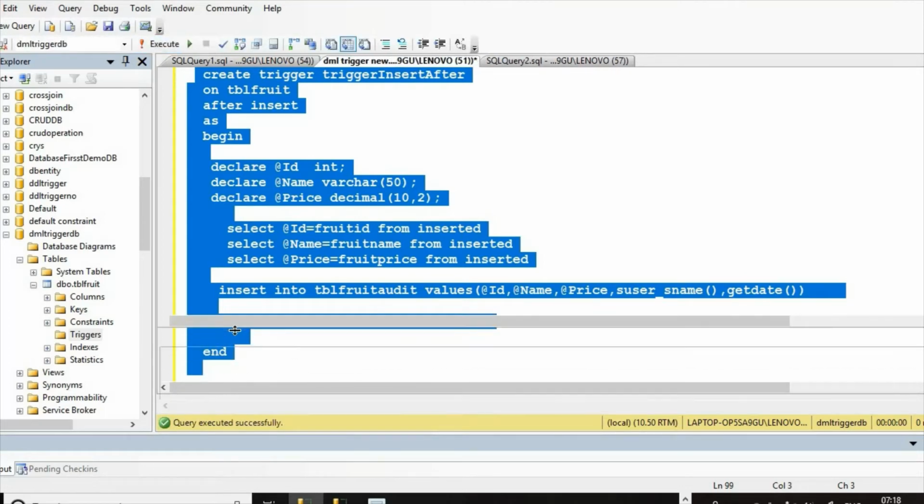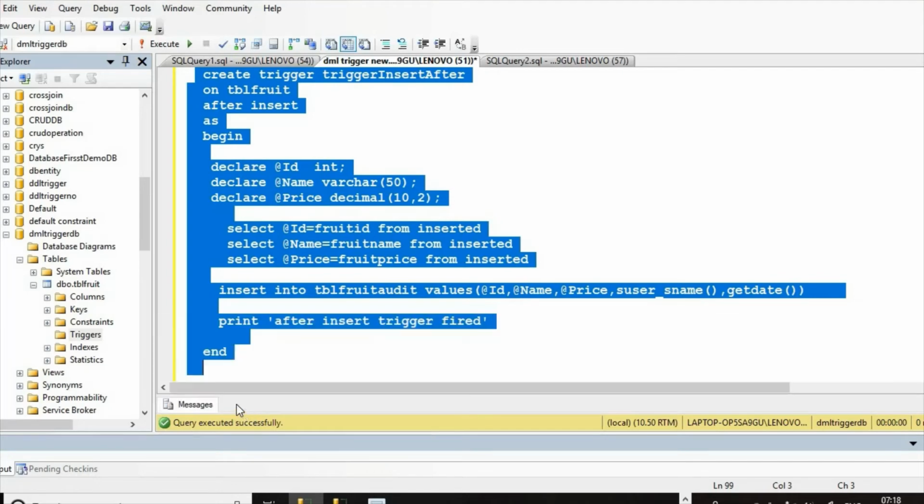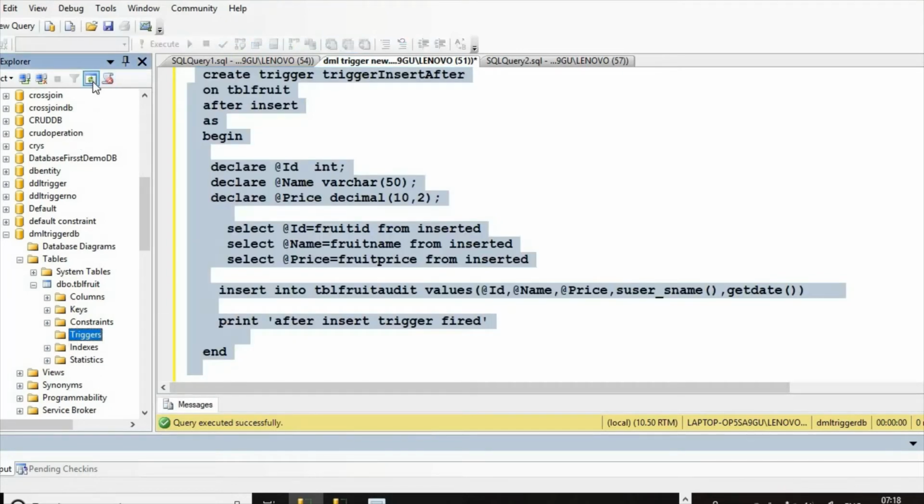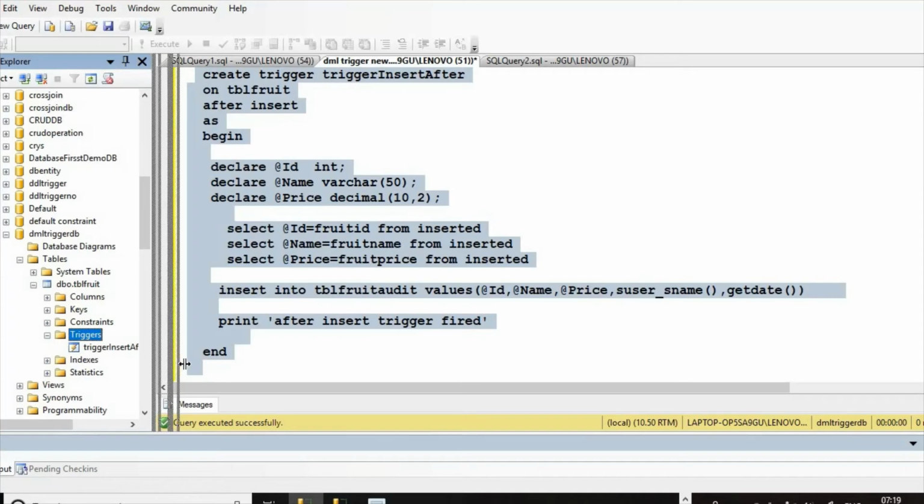now the trigger is created. We can see the trigger is created again.